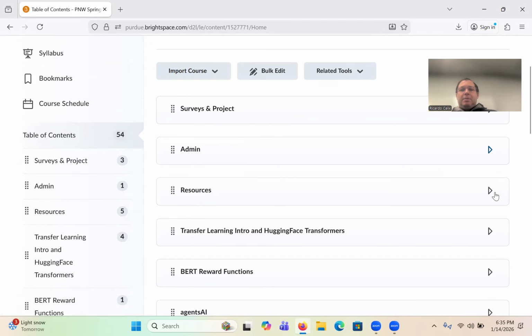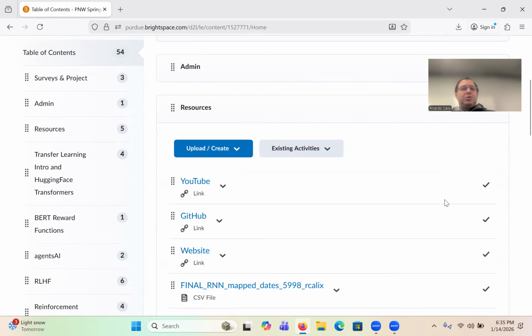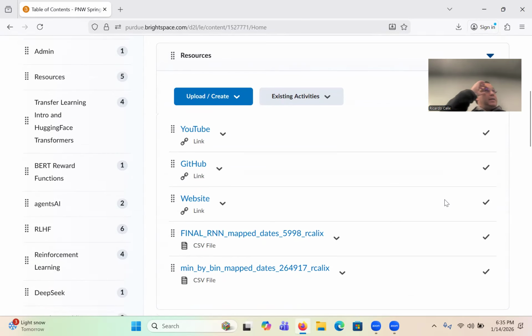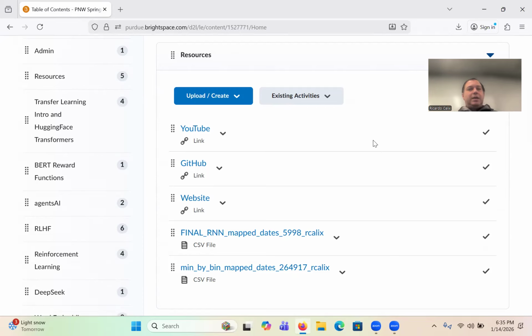Then, of course, I usually have this module, resources. This is where you can find a lot of the links that I'll be using in the class. For instance, I'm recording the video right now, and usually the next day or so I'll post a video on YouTube, and this is the link to the YouTube channel, so you can get the video recordings from there. So you're still supposed to come to class. This is just meant to help you in case you miss something, or if you missed a class, like a snow day, something like that.